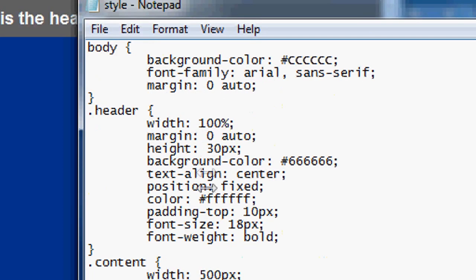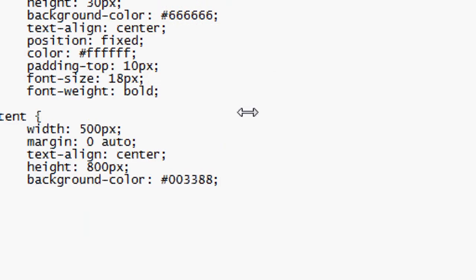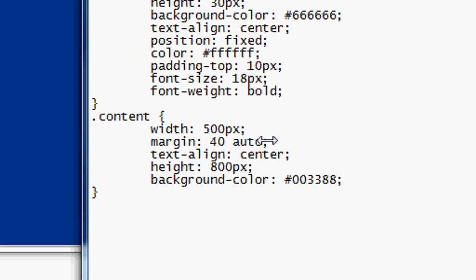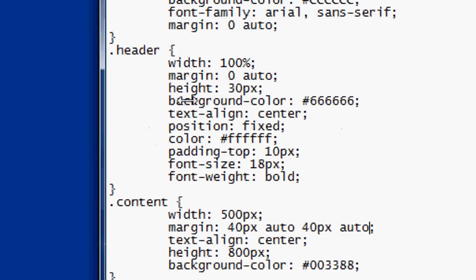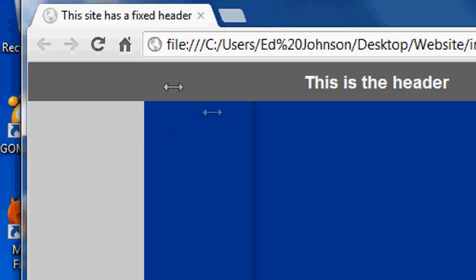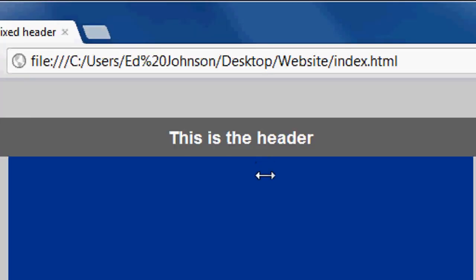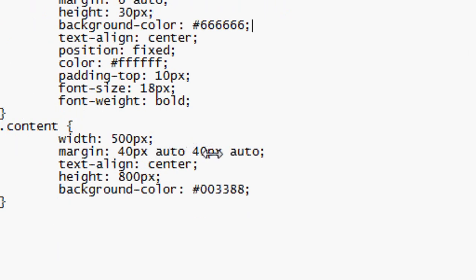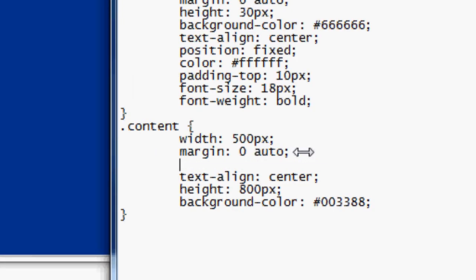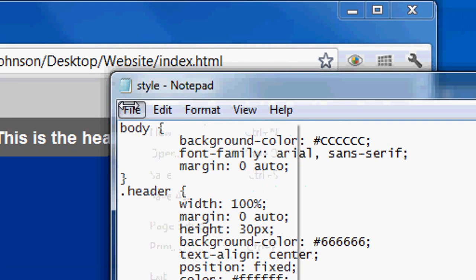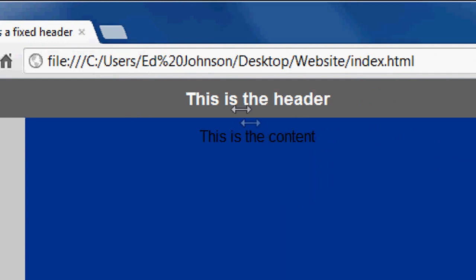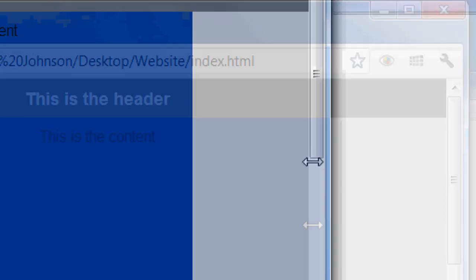But you'll see that obviously we couldn't see where we wrote this is the content. So what we're gonna do, we're gonna add some margins to it. So we're gonna add 40 pixels of margin at the top and the bottom, file, save. Press refresh, and actually it's shifted everything down. So instead of adding a margin, we want to add padding. So we're going to reverse what we've just done. So we're going to do zero and auto again. But we're going to do padding. Padding top equals 50 pixels. So file, save, press refresh, and you can see the text is now visible because it was behind the header, but it's now there.